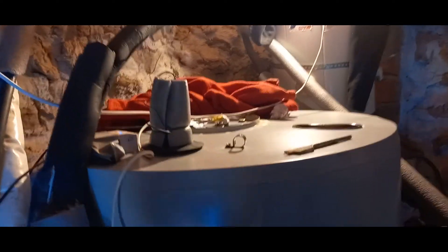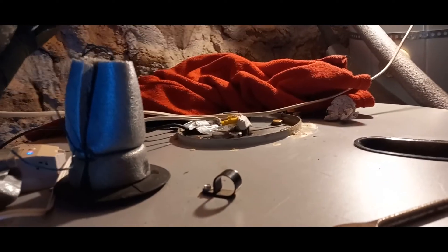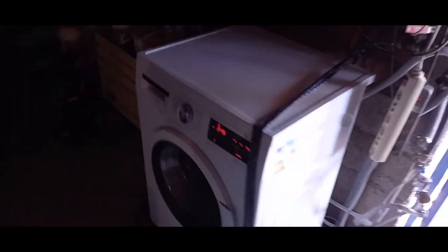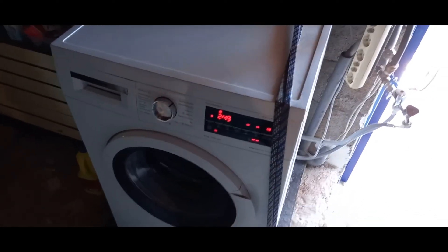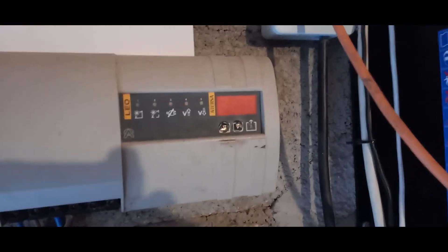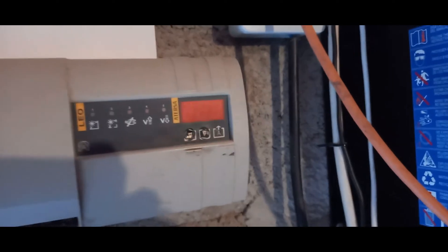At times of high sun this switching will just happen continuously. Right now my washing machine is starting the spin cycle, which is going to use 600 watts, so probably for a while the voltage will be down. But even with the spin cycle going, the voltage is going up — it's at 28.2 — so even with the washing machine going we'll probably still keep dumping power into hot water.